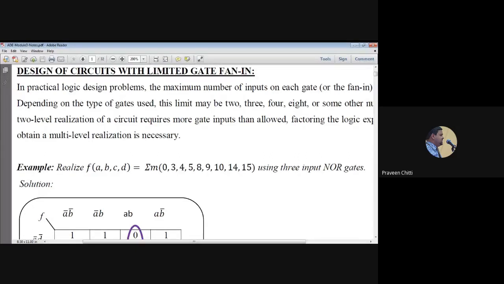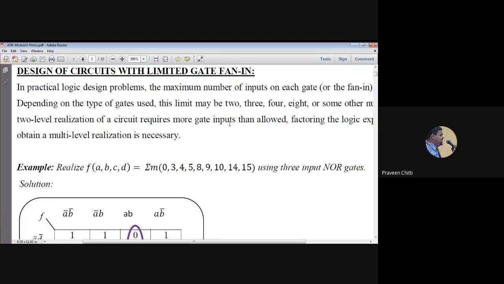What you should combine? Yes, Omkar, what you should combine? Omkar, are you there? Sir, zeros. Yes. Right. An SOP equation is there, but you need to form a group of zeros. So you form the group of zeros and check what you will get.